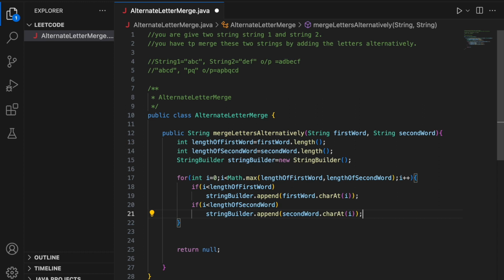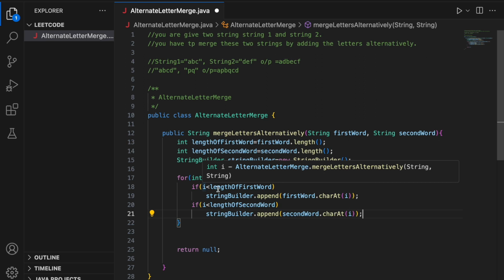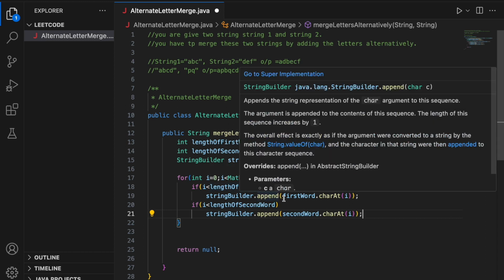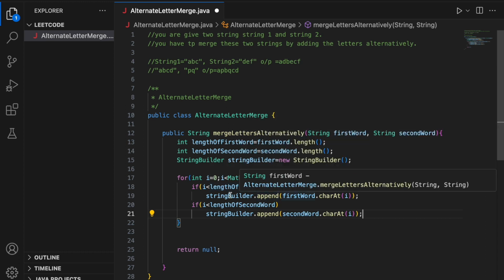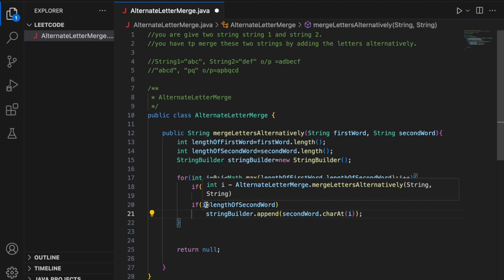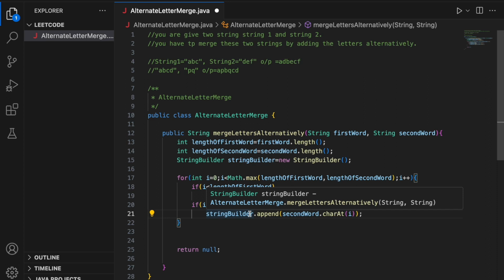Right? So string builder dot append, so what is the logic? When the I, or the index, is less than length of the first word, then it will append the first letter of the first string. And then if I is less than the length of the second word, then again it will append the first letter of the second string, right?